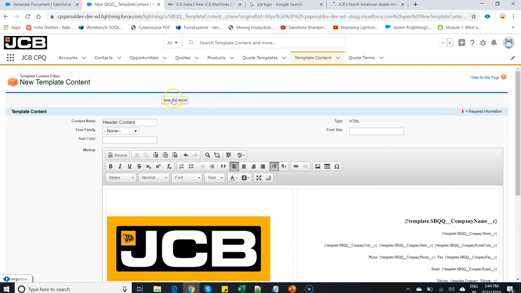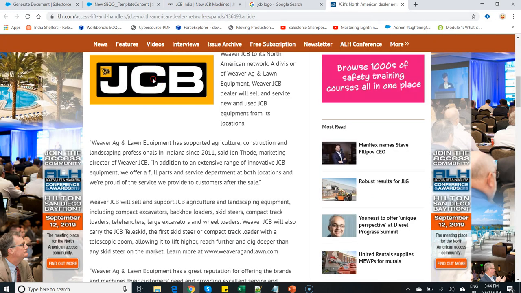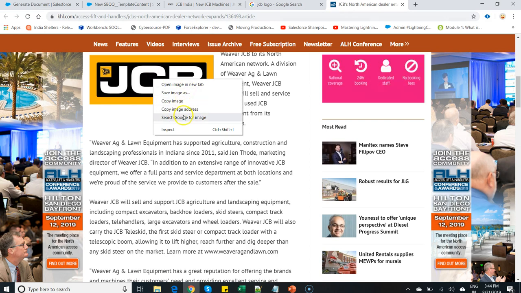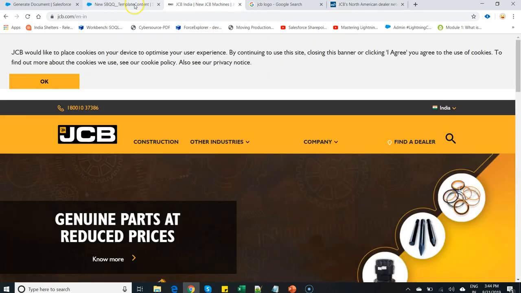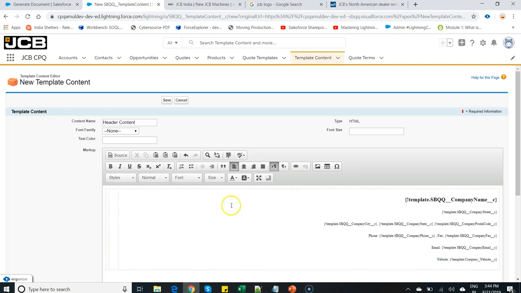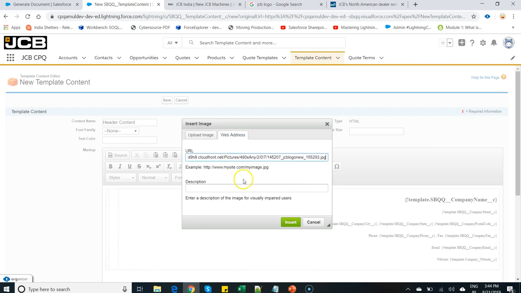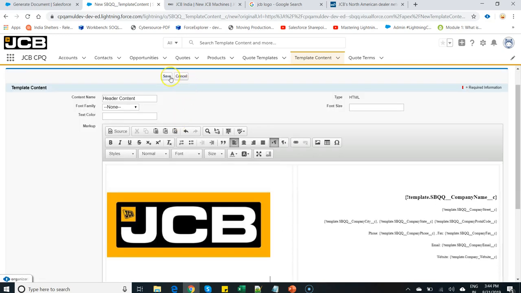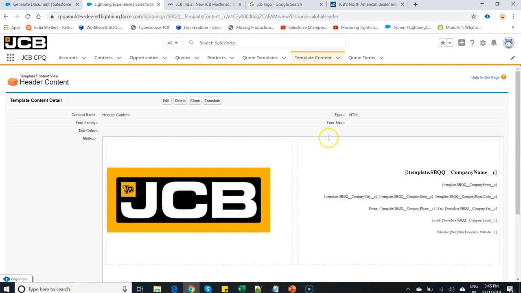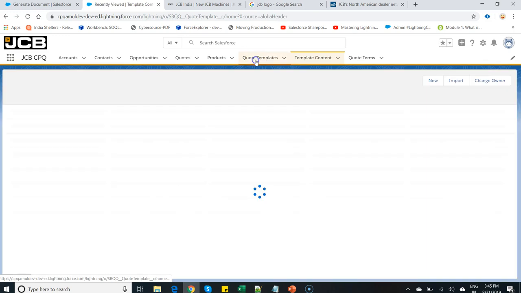So before printing on your code header section, this has to be resized also. I have selected a very big picture here, so this should not be the case actually. You'll have to make sure which size of image you are inputting here. So click on save button. Now I have created one header section where my company address and all will be printed, right?